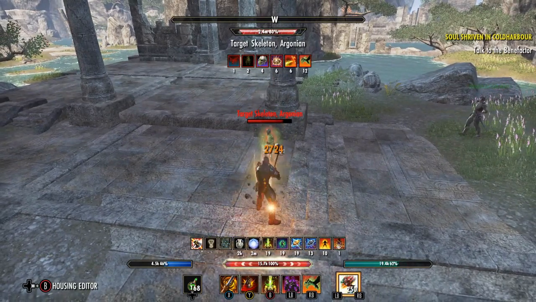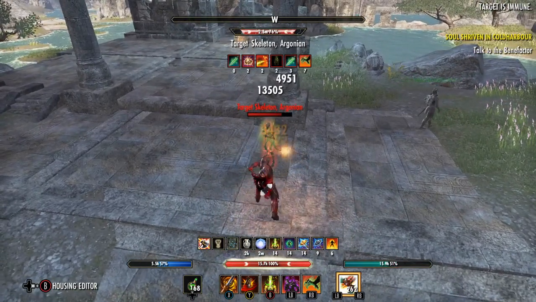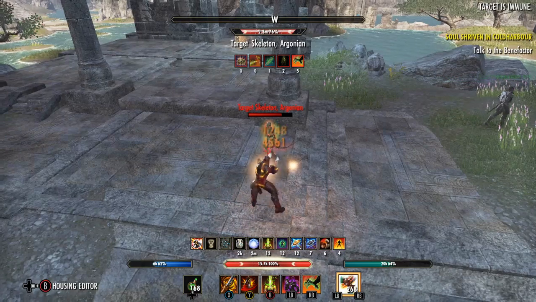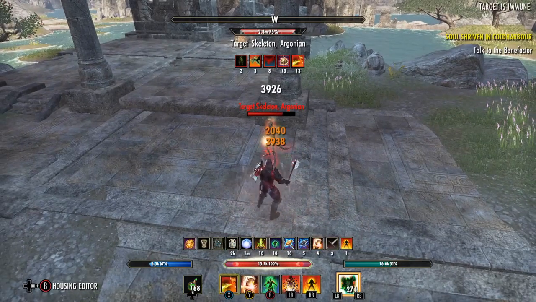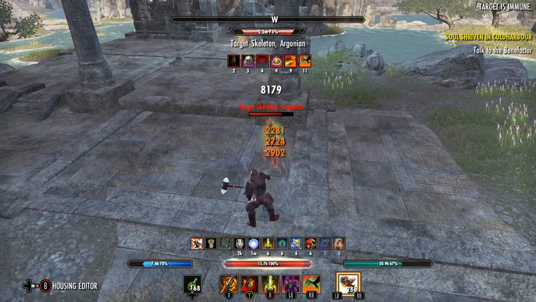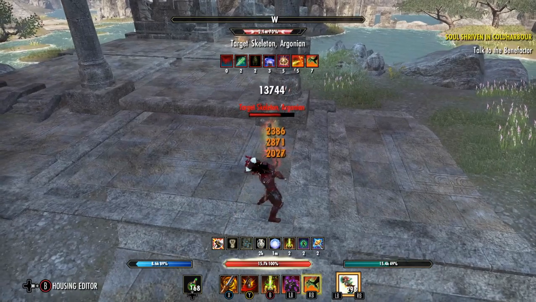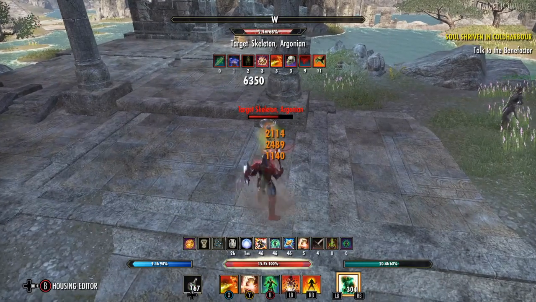Now I'm maintaining Rally, as you can see. This is only a 3mm target dummy. I'm not expecting to do any real damage here. As you can see, all we have here is orange numbers on this enemy. It's just constant orange, loads of damage. Translate this into PvP. Not many people would be able to resist all of this.